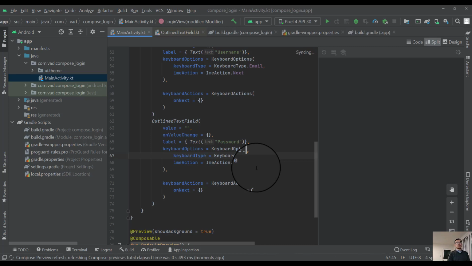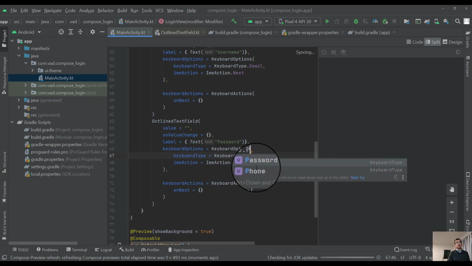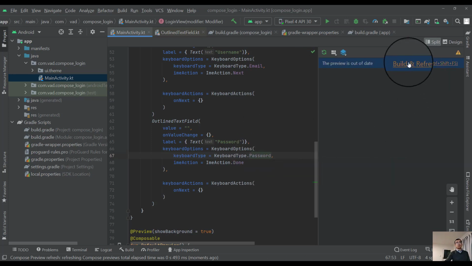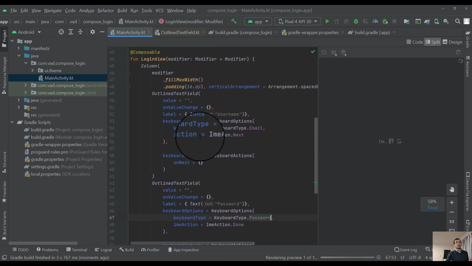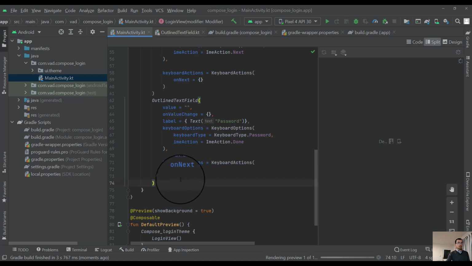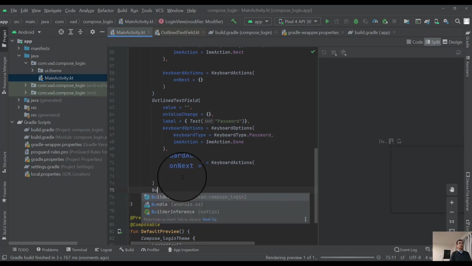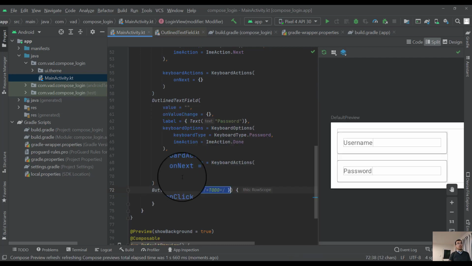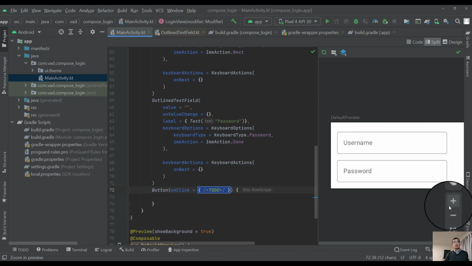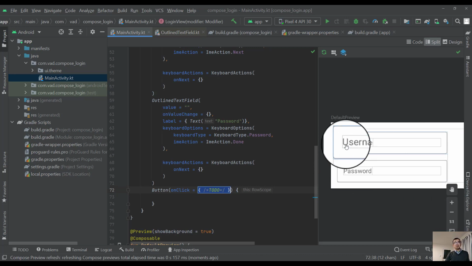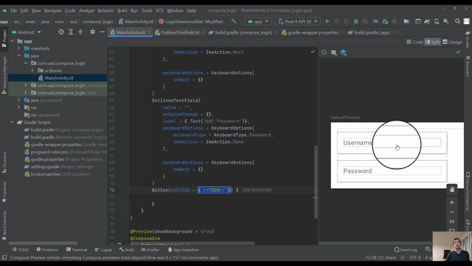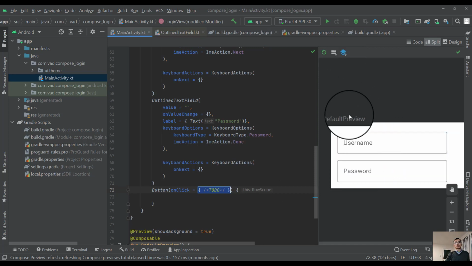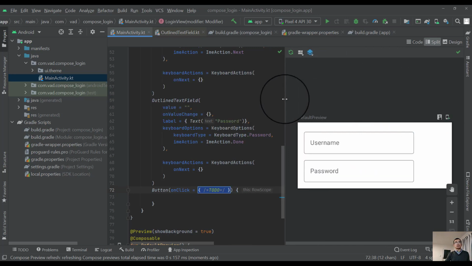Sorry for that, because my computer is a little bit low performance. You can see here I had all the information, and now we can see the different text fields in our screen. If you know how to use the button here, I just use the button. That's it. It has the event on click. I leave it empty. You can see on the screen right now it has a username and password. We can set some interaction here, but I just leave it empty now.